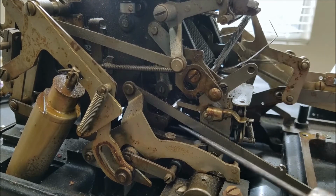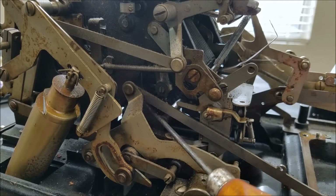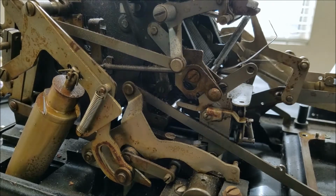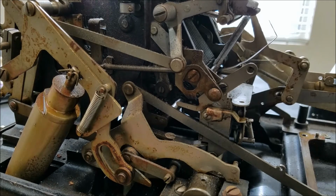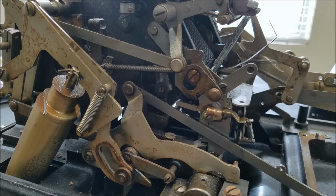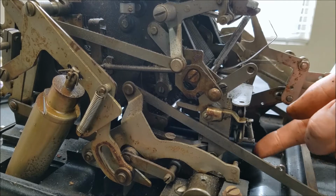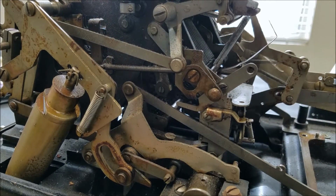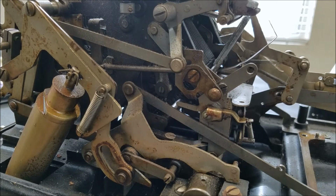It's kind of dark, but this right here is a gear, and it's being driven by the riser right next to it. So when you run the machine, that riser will rise up, and the print head is attached to the top of that riser, and that drives the gear forward the appropriate number of positions.